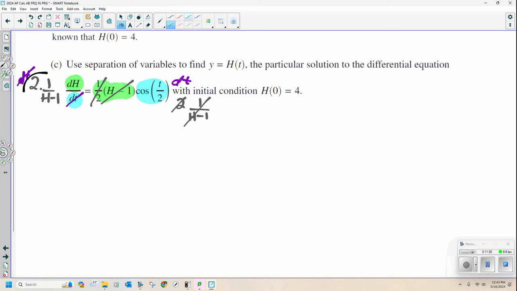I have 2 times 1 over h minus 1 dh. And there's a reason I wrote the space there. Equals cosine of t over 2 times dt. All right? I have now got to integrate both sides. And I'm going to pull that constant out. Ah, that's why I left the space, kiddos. All right?